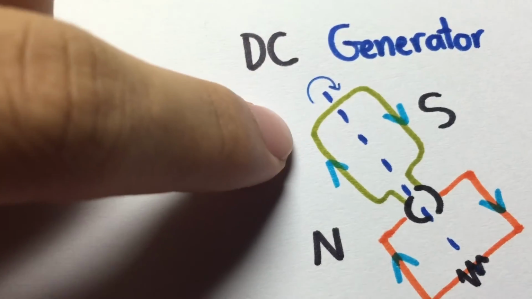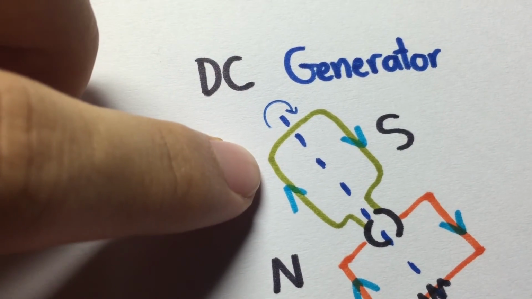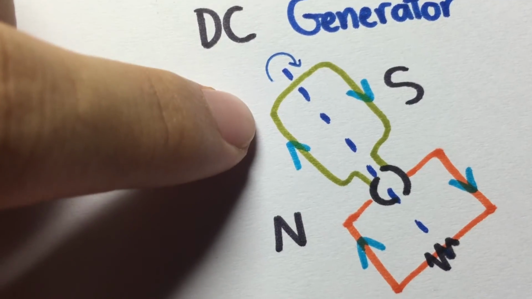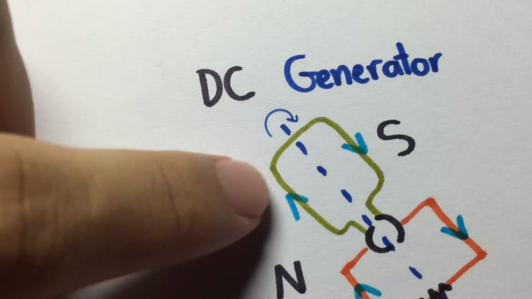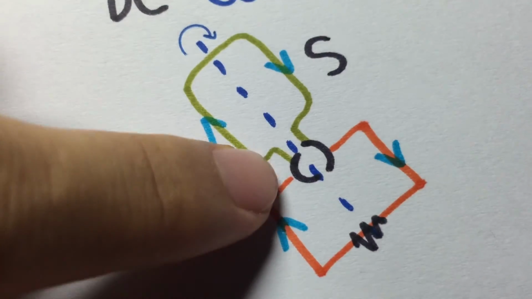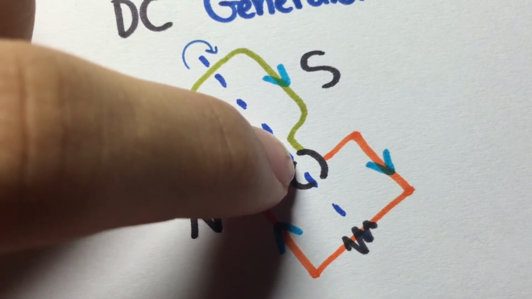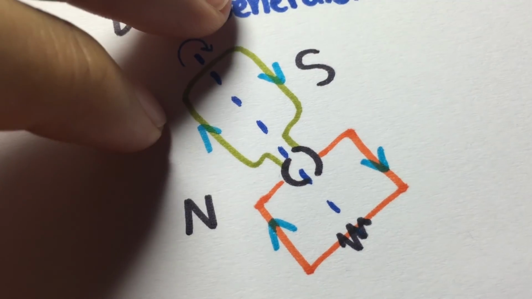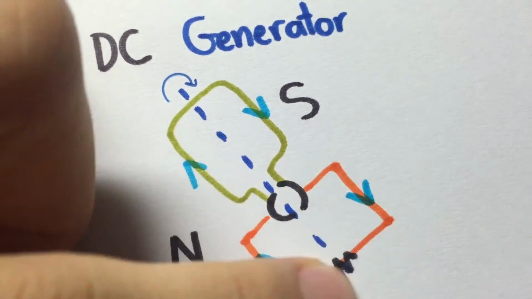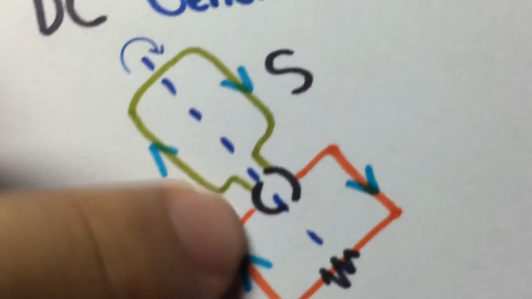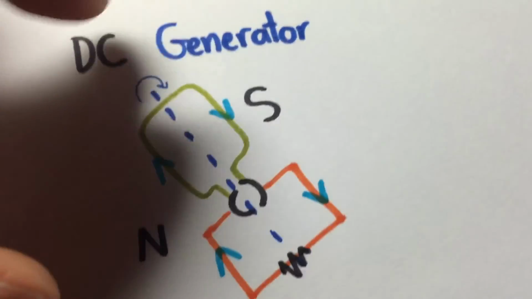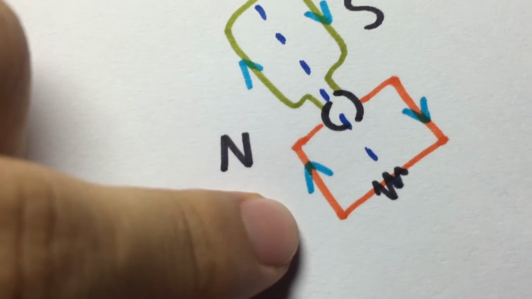So imagine that this coil turns 90 degrees, it will not produce any kind of current. The commutator is split on the top and the bottom, so when the coil is turned again, it will still continue the current in the orange, the direct current, while this is turned again and again and again, and this will always be direct.